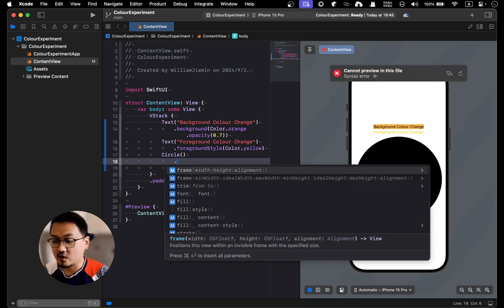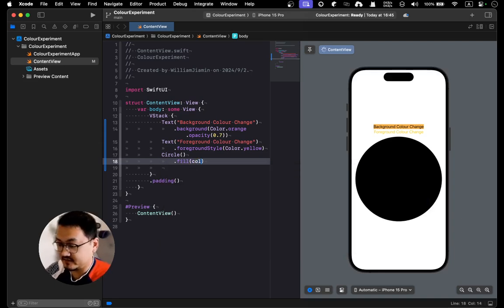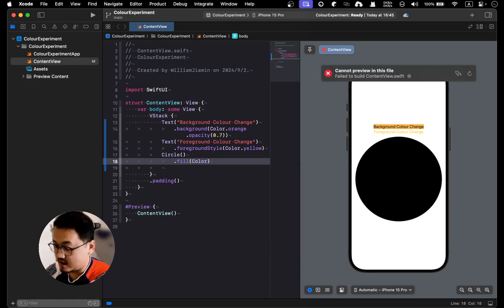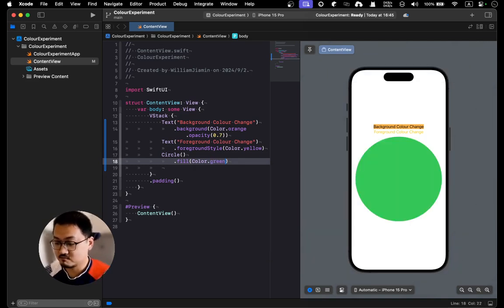And if I want to change the color, basically I want to change the color that fills the shape. So that's the reason I use fill. And then I can have a specific color here. So color and dots. This time I want to add a little bit of comparison. So green. Voila, you got this change to green. Really simple. So fill modifier does change it. And of course you can make a ZStack and float above this specific shape. We already talked about that, so I'm not going to go really deeper here.